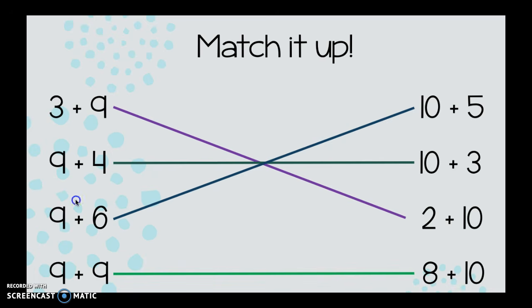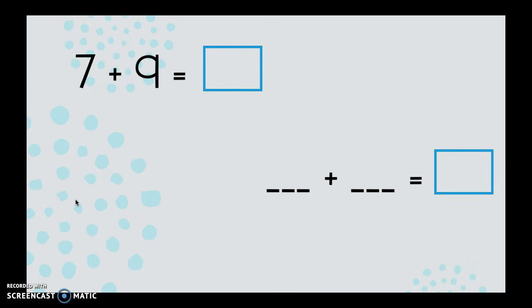All right, you did an excellent job with that game. So all we just practiced was rewriting sentences and finding the match when we write a 10 plus sentence for something that had a 9 as an add-in. So let's look at this one. Erase your board, I forgot to tell you. Erase your board, press pause until your board is erased if you need to. Press play when you're ready.